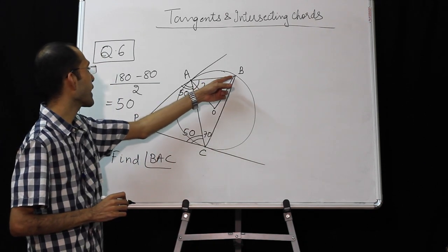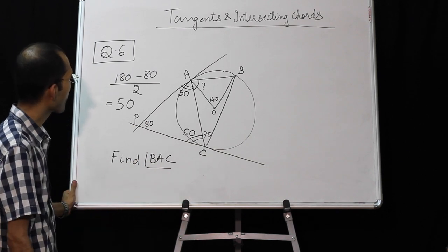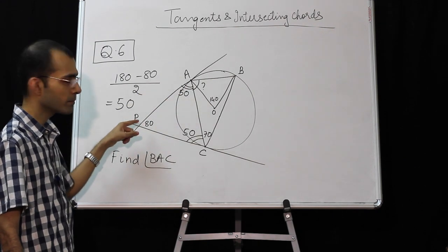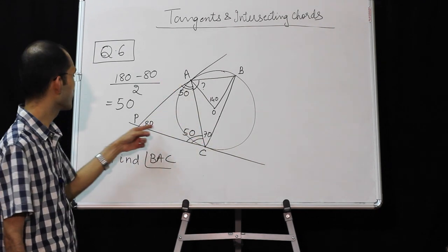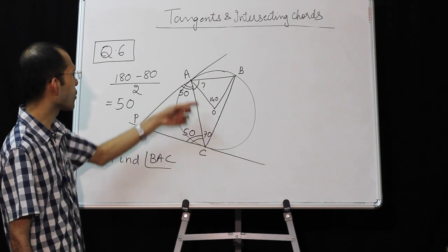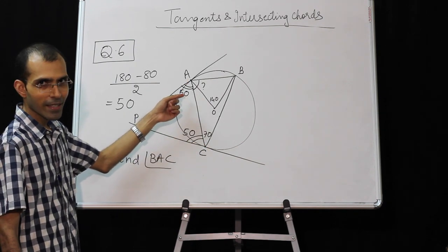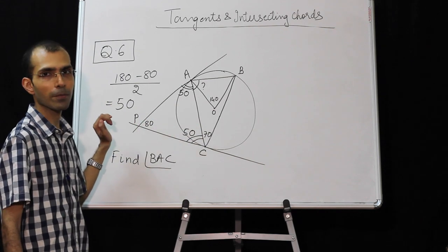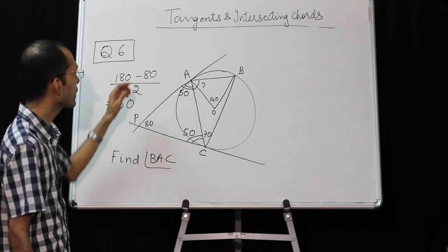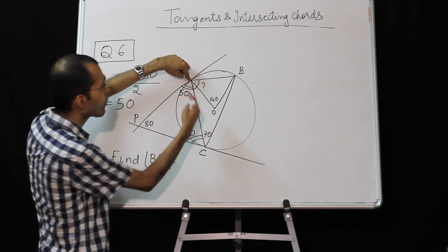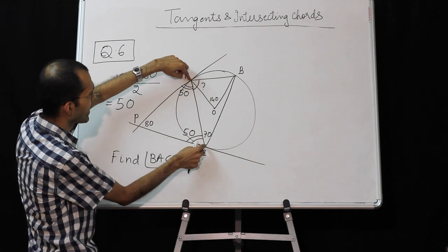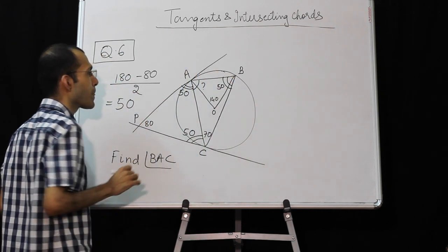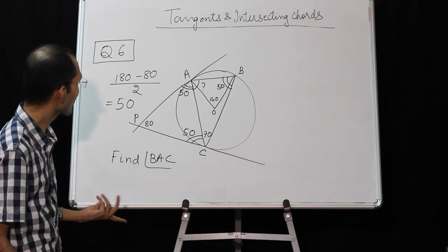What is our target? Angle BAC. Now see, PA is a tangent. CA is a chord. So this 50 degrees, what you can see is the angle formed between the tangent and the chord. So this side is now used up. So AC can throw one more angle on this side, but at the circumference. So which is that angle it is throwing, forming ABC. So angle ABC will be 50. Alternate segment theorem. Oh, now we are done.